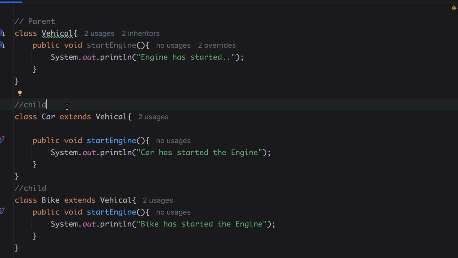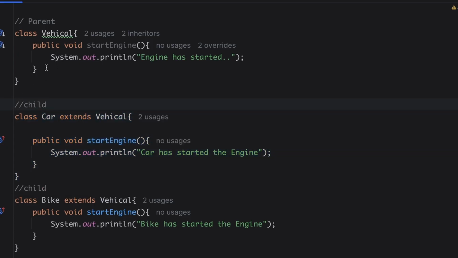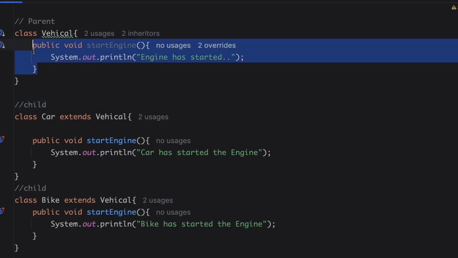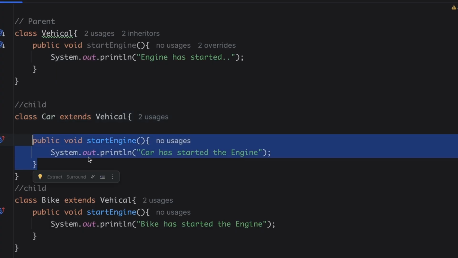As the definition of Liskov substitution principle says, your child class should behave the same way as the parent class, which means the parent class has a function called start engine, so it should implement it as well. We have a car, and we know that a car contains an engine. So in order to start that engine, we extend the class Vehicle, and then we implement, which we call overriding, this function.